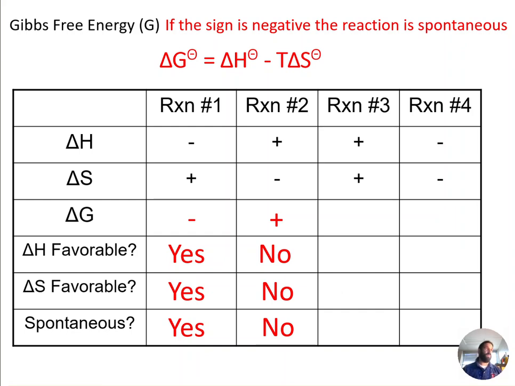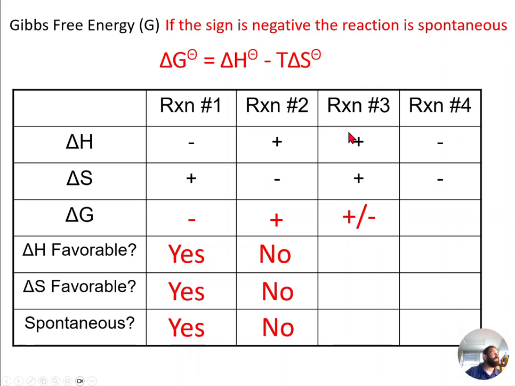of the universe. Now, if we look at reaction number 3, here we have both delta H and delta S being positive. So this can actually lead to either a positive or a negative value for delta G. If delta G is going to be positive, remember we only have 2 factors here. If it's going to be positive, then the T delta S factor must be greater than the delta H factor.